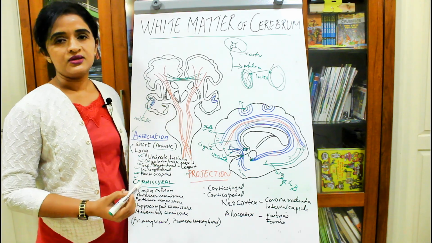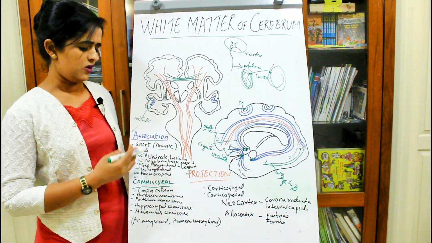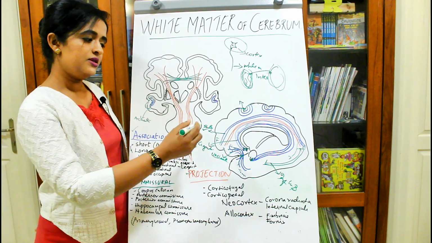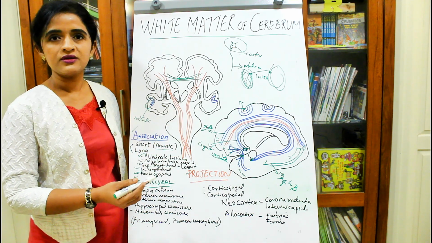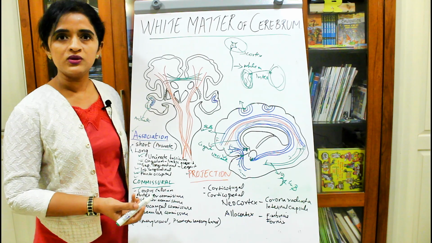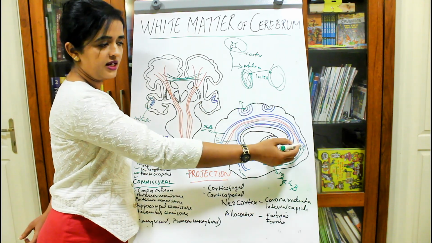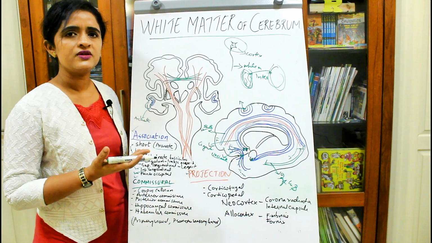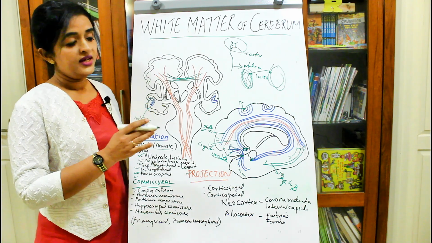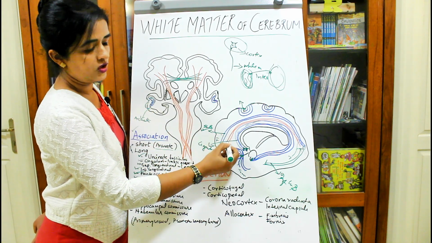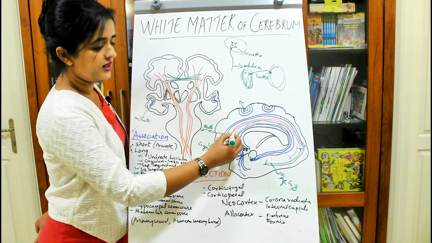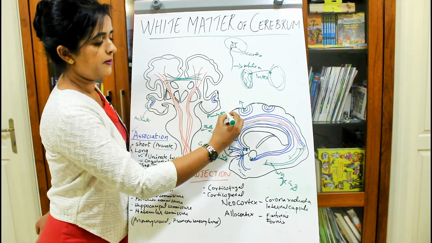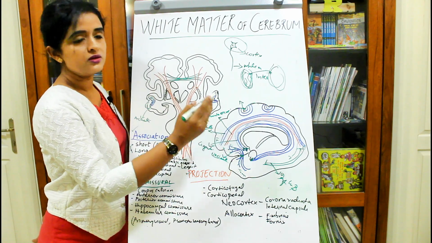Now the last one is the fronto-occipital bundle. All these are somewhat rhyming, right? The fronto-occipital bundle is the same as the superior longitudinal bundle, because from the term itself we know that it extends from the frontal lobe and ends in the occipital lobe and sometimes in the temporal lobe. So what is the difference? Is it going through the superior longitudinal fasciculus or lying within it? No, it is lying below the superior longitudinal fasciculus. That's why I have marked it in red color for easy understanding. So this is the fronto-occipital bundle.